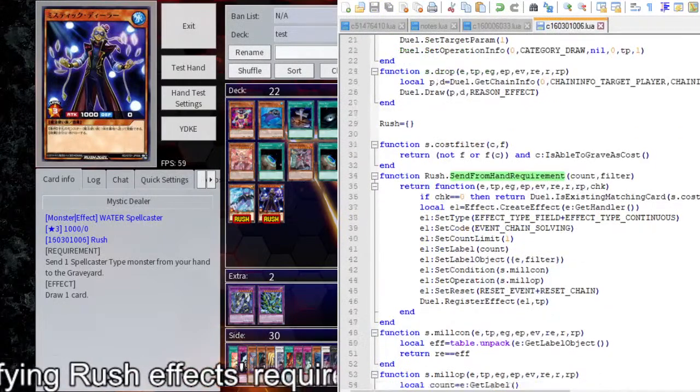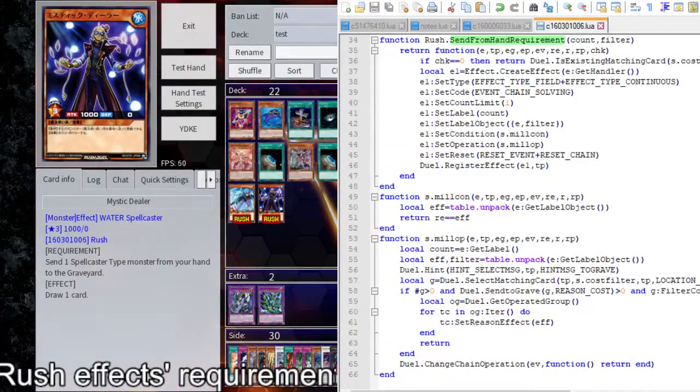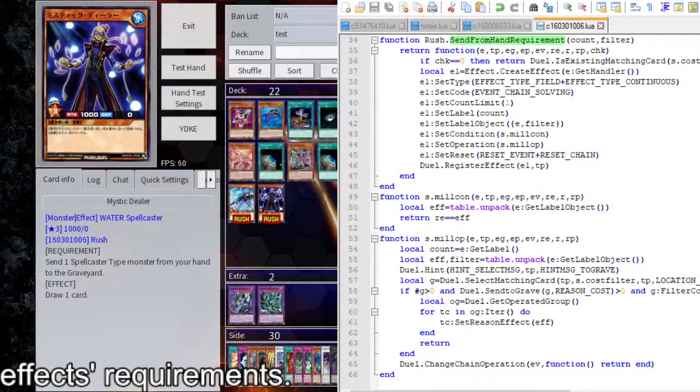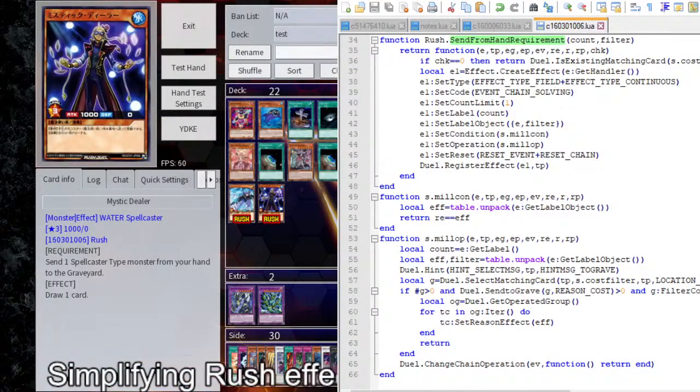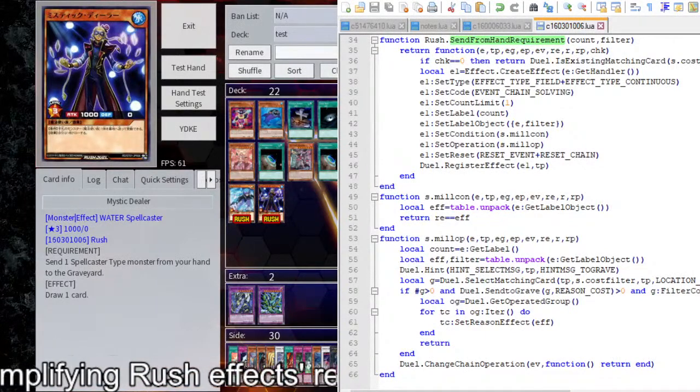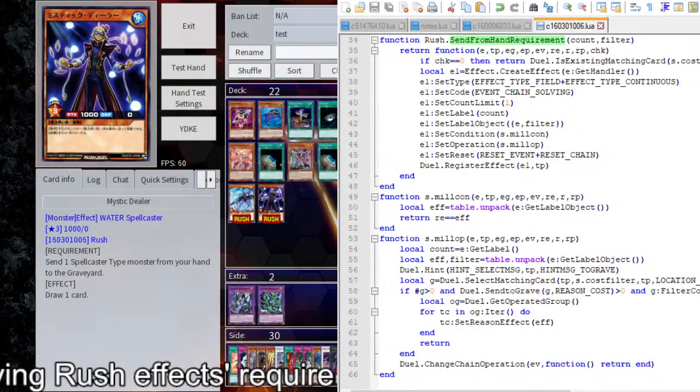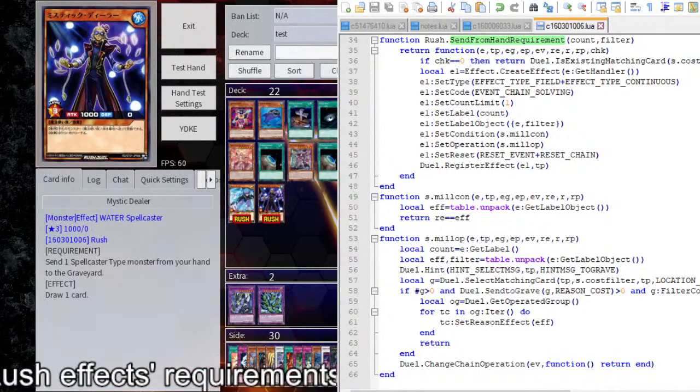So yeah, like I said, I don't know if we're gonna actually use this. This is just an idea I had. I wanted to see if it works. It does work. Now later I'm gonna present it to the other people in the team that mainly work on Rush, because I don't really work on Rush most of the time. I'm gonna show this to them and see what they think.